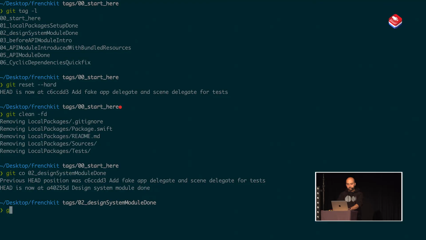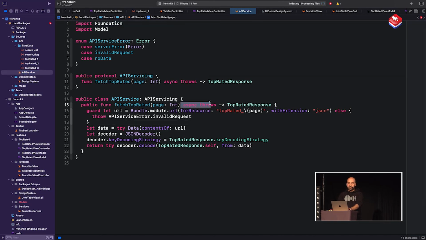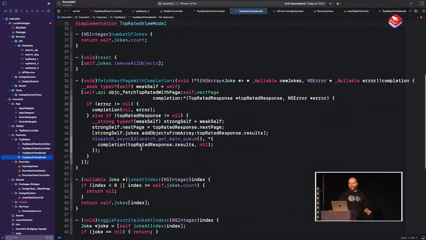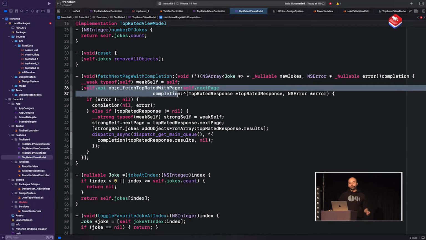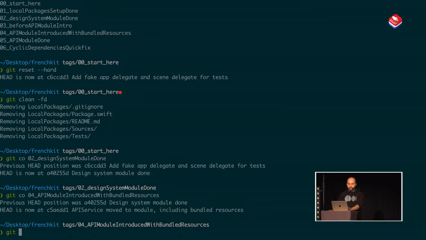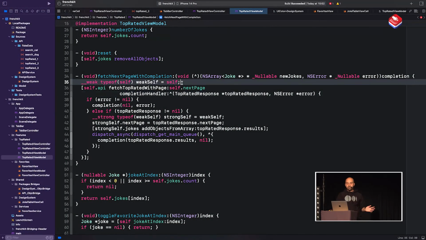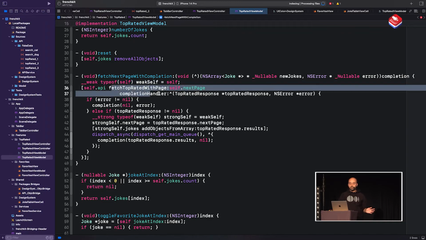And the idea for this is that if I go to there, I have everything that I showed you. I have my API service in there. That's an async throws function. I can use it with try await somewhere else. But the actual Objective-C code using it is here, and was using the old stuff with a completion block. I'd like to get access to this. How do I do it? I'm just going to move to the next step. And now I have it. It's named the same way as before, but has a completion handler.